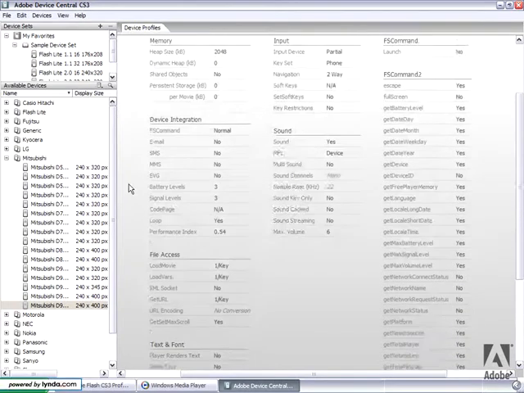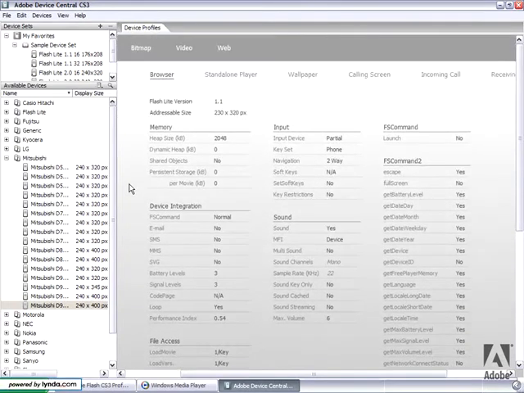Something experienced flashlight developers are going to appreciate is the information we now provide on memory limits and flashlight rendering performance per device. Here you can see we provide both the static and dynamic heap size limits for this phone. Knowing the heap size limits is important so you can craft your content within the memory allotted by the device and avoid crashes and freezing during playback of your content.